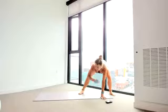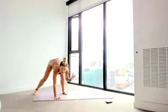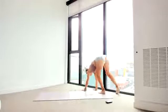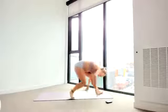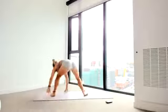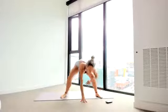Now come back the other way. Left hand, right hand, foot, foot, turn, right leg back, turn to face the back of your mat. Hand, hand, foot, foot, right foot, turn. Again, hand, hand, foot, foot, right foot, turn. One more time, hand, hand, right foot, turn, face into your horse pose.